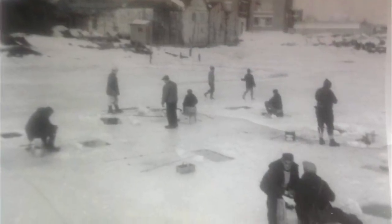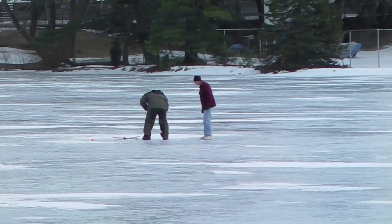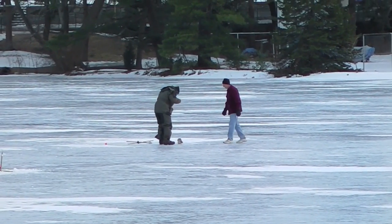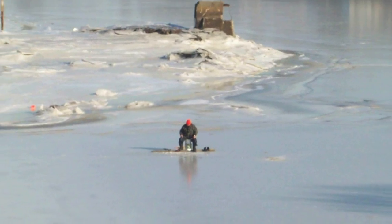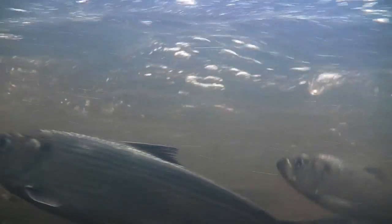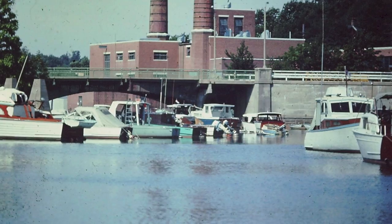The Manatequit River is home to a variety of different fish that were consumed by Native Americans and British colonists. For centuries, people had gone ice fishing in the late winter near Weymouth Landing, fishing for smelt. Other fish in the river included eel, bass, bluefish, and of course herring. Primarily, the larger fish used herring and smelt as a food source.